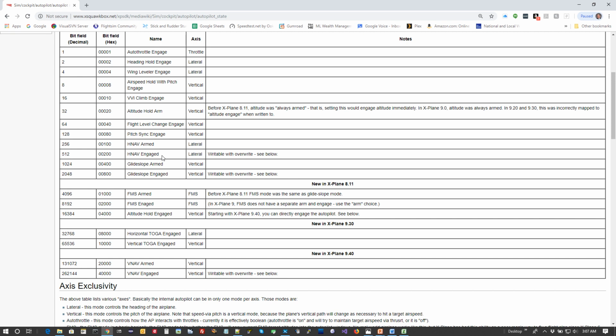Same thing is true for doing the glide path. So in my case, I want to be able to control that nav key. I want to have it flashing if I'm in armed mode, solid red if it's in engaged mode, and solid blue if neither of these is set. So these are things that are important to remember. Remember the number 256 and 512, okay? And these are the two bit positions for it. 00100 if the ARM mode is on, 00200 if it's engaged.